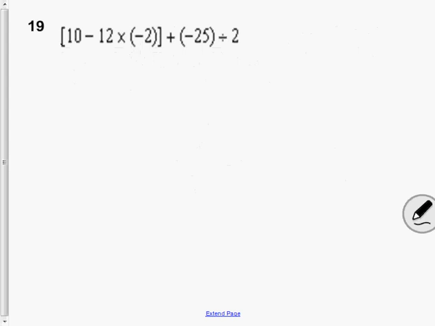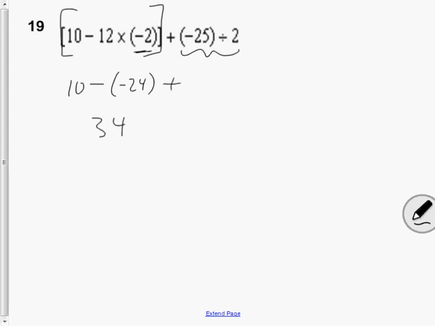Question 19 is a BEDMAS question, and we have brackets here, these square brackets. The reason why those are not round is because we had some brackets inside there. So inside those brackets, it means do this first, which means I'm going to follow order of operations even in there. So the product of 12 and -2 is -24. And 10, take away a -24. If you have $10 and your grandmother takes away $24 worth of debt, you're now worth a total of 34.